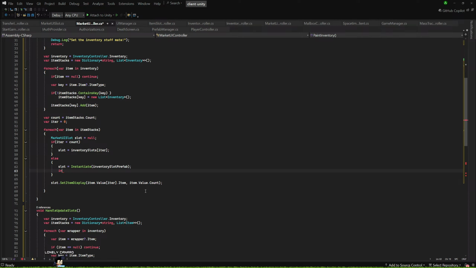I think you have to do it the other way. Set transform parent. Yeah, there we go. Okay, that should do it.